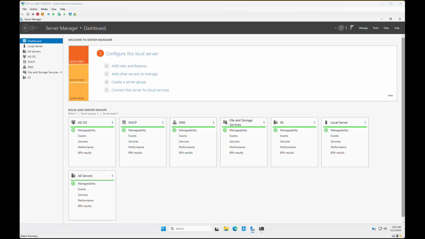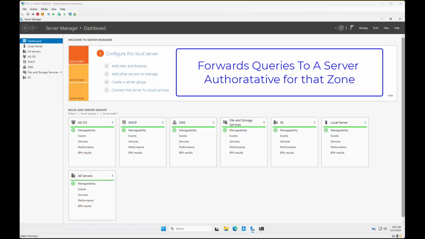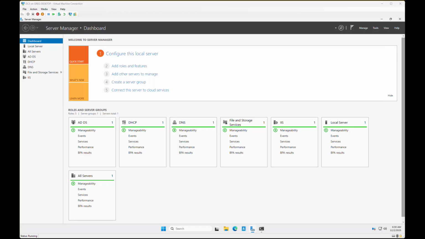In Active Directory, a DNS forwarder is a server that sends DNS queries for external internet-based domain names to another DNS server, like a public DNS server, instead of resolving them itself using its root hints. Forwarders are configured on internal AD DNS servers. We'll see that in a few minutes.